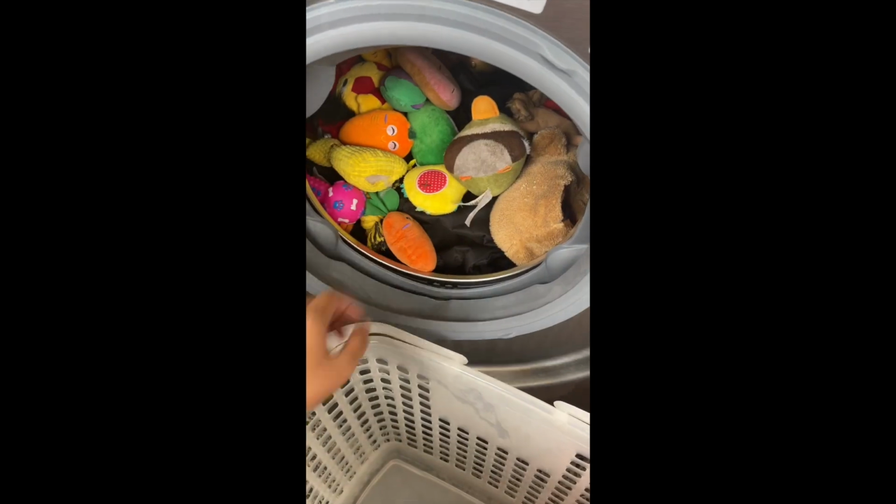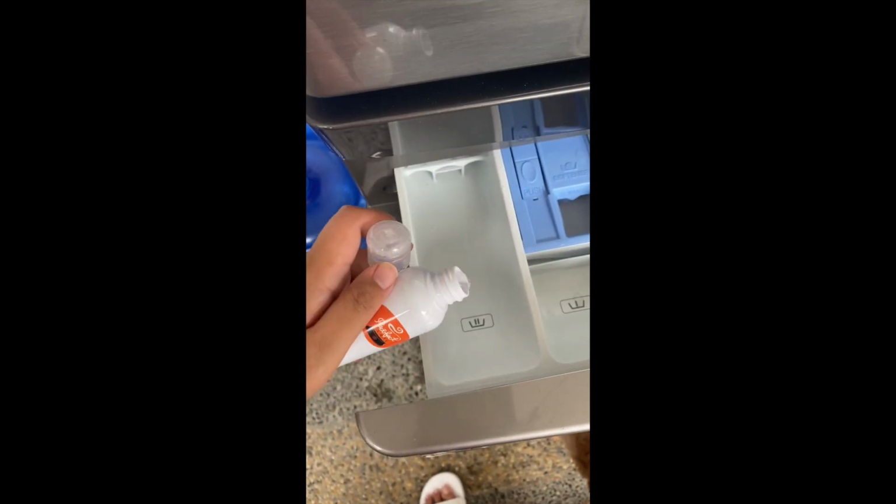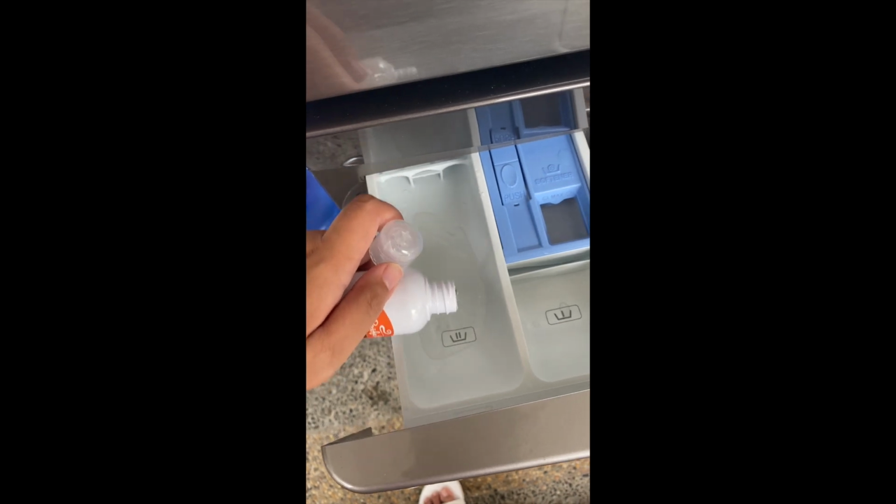As you can see, there are other stuff here to wash already. Now let's add the toys. I make sure to load the dog stuff separately, you know, just for sanitation purposes. Now let's try this one. I don't know how much to put, but they said not too much, like I don't have to fill it up. Maybe this much.